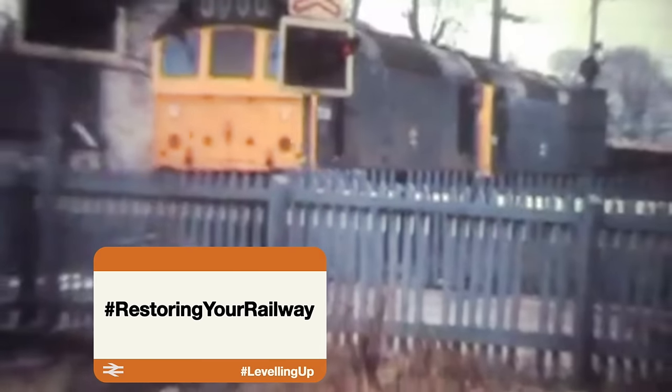Now, over the last three decades since the last trains ran over this route, there's been many topics and conversations regarding reopening for passenger use and potentially freight traffic too, or maybe even as an extension of the heritage line at the Churnet Valley. In March 2020, a bid for restoring your railway fund to get funds for a feasibility study into reinstating the line was unsuccessful. But in March 2021, a new bid was made to restoring your railway's fund to reopen the line. In October 2021, it was announced the bid was successful and a feasibility grant of £50,000 had been authorised.